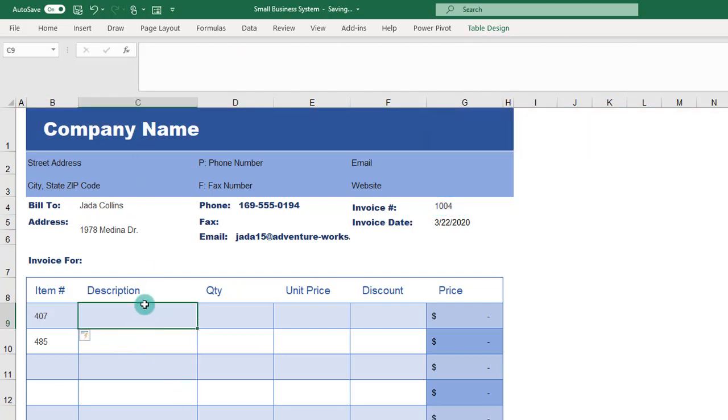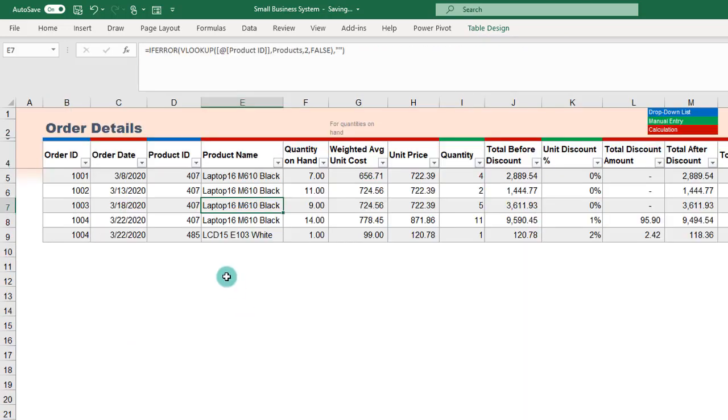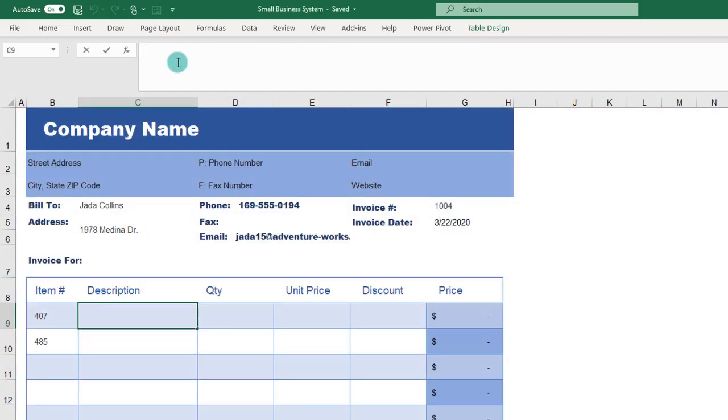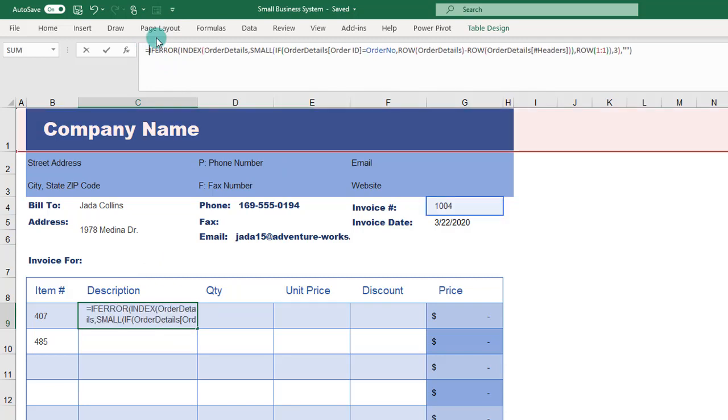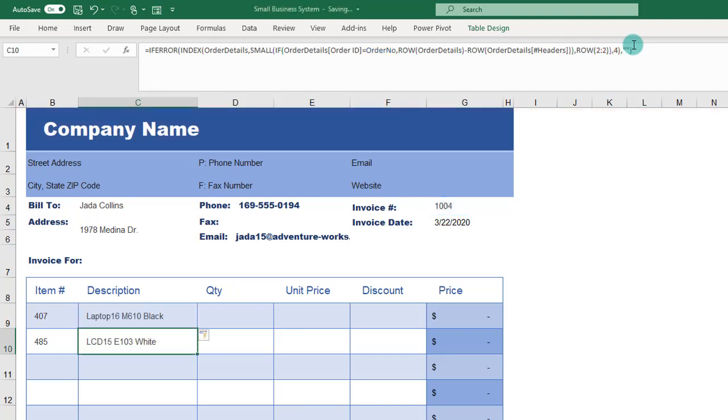Okay. So description is the product name here, which is the 4th column. Okay. So just for us to check. Okay. Sorry, I forgot to copy the equal sign. So we changed this one only, which is the column coordinates. We're gonna hit it here, and as you can see, everything looks fine.